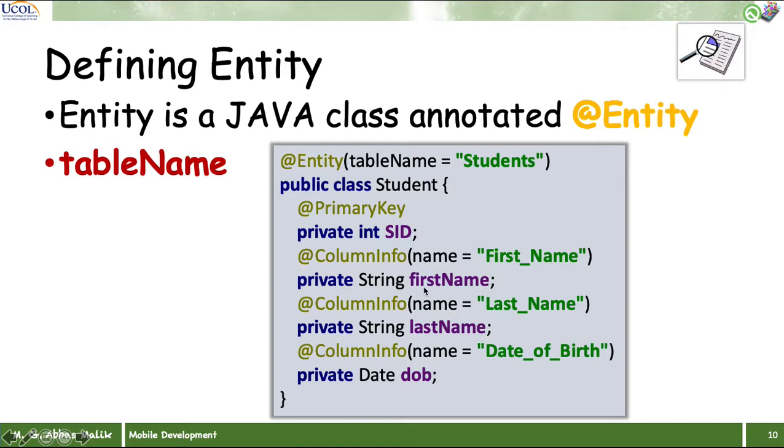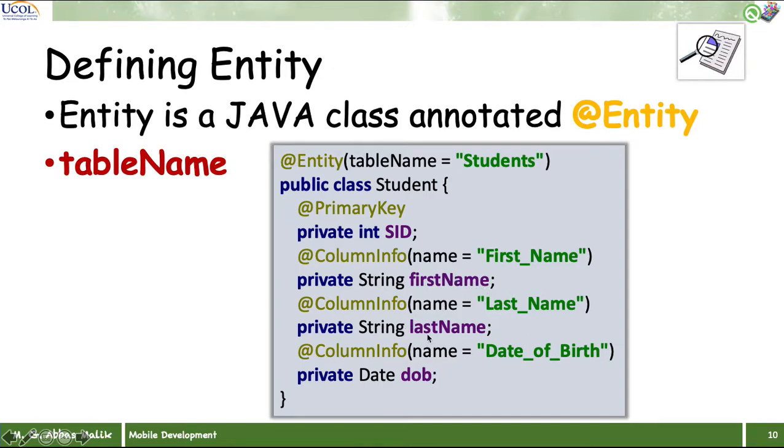Then what will happen is the name of the variable will automatically become the name of the column inside our database. But if we want to override that default behavior, then we can simply say @ColumnInfo, the name of that particular column is first underscore name instead of first, which is small, and then Name capital.